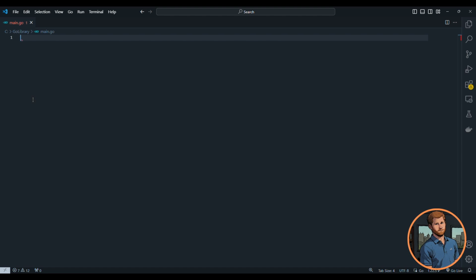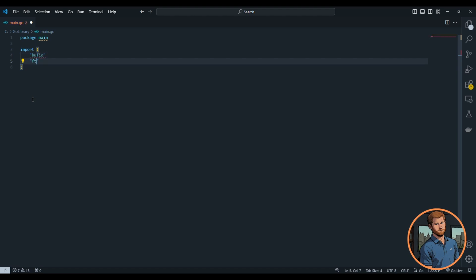So I've got our main.go file here, and we're going to say package main. Now we will import a few libraries. The libraries that we're going to want to import are bufio, fmt and os. Perfect. Alright, we've got those there. They're all going to give us squiggly lines in a second because we're not using them right now.